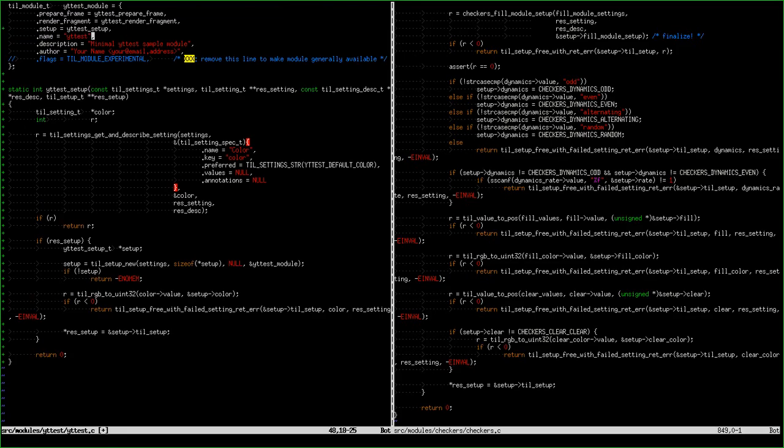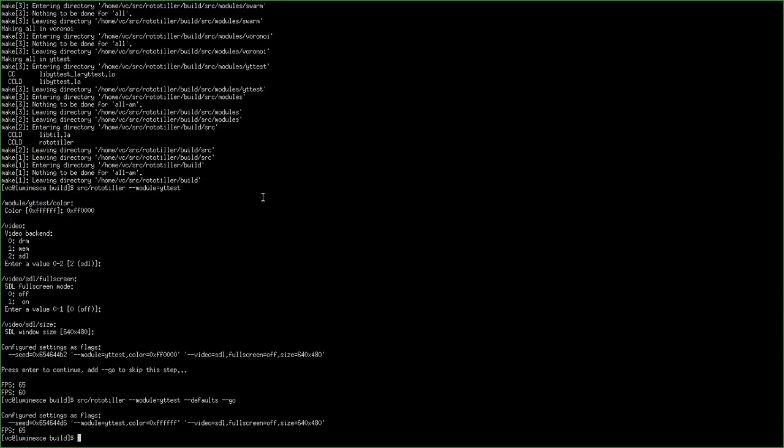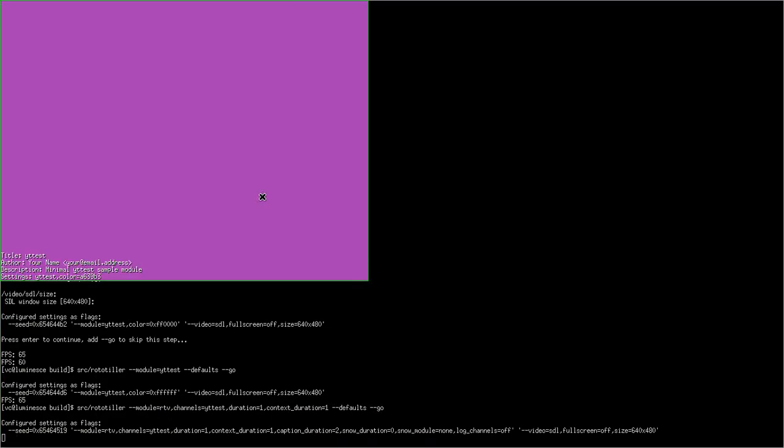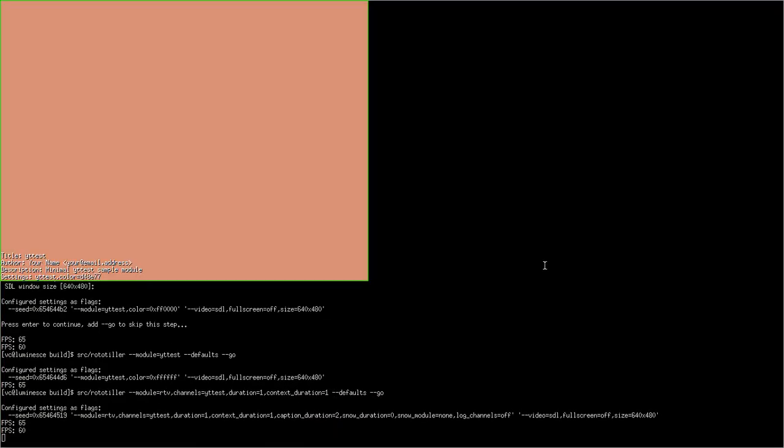But what you lose by removing the random is this ability. So let's do module equals RTV, channels equals YT test, duration equals, let's just do 1, context, duration equals 1, defaults, go. Now that should change colors every second.